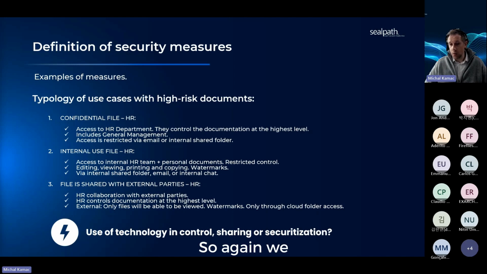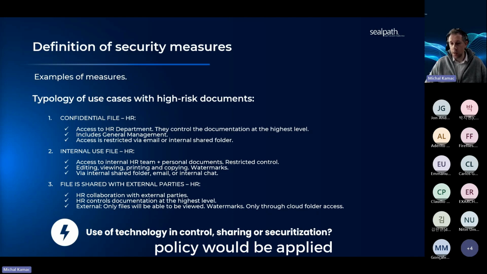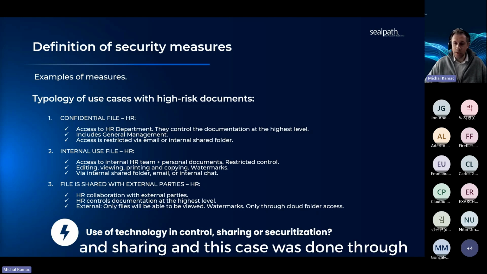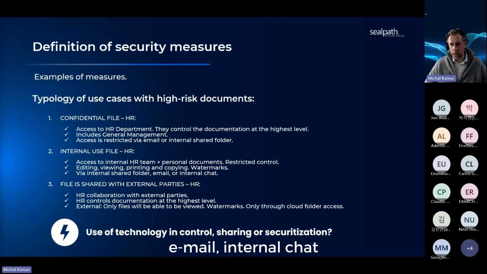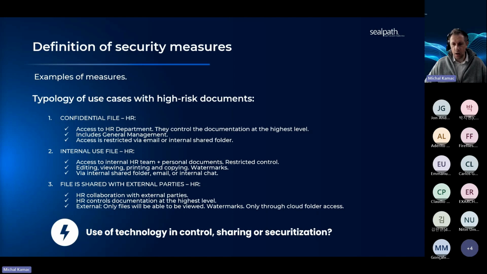So again, we have created another folder protection rule where this policy would be applied, and files would be protected in an automatic way. And sharing in this case was done through email, internal chat, and also giving access to the folder. So all those use cases for file sharing are easily done.